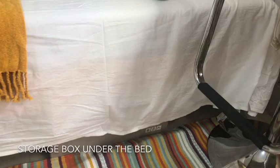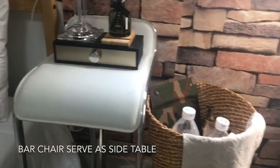Sa ilalim ng bed, naglagay din tayo ng small box, storage box, to put some other stuff. For the side table, ni-restore pa rin natin yung bar chairs. Tapos behind, you put a basket na pwede nyo lagyan ng mga stuffs nyo.